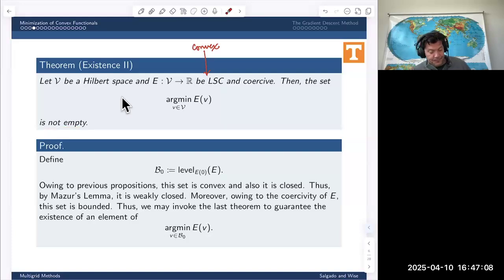So how do we do this? Okay, so let's define a set B0 as the sublevel curve of E relative to this value. Actually, all that matters is that we pick some point in the range of E. It doesn't have to be E of 0. Now, you might be conditioned to think, well, E of 0 is the minimum. It's not necessarily, right? The function could be off center like that, and so its minimum could be here. And I could get even more dramatic with it.